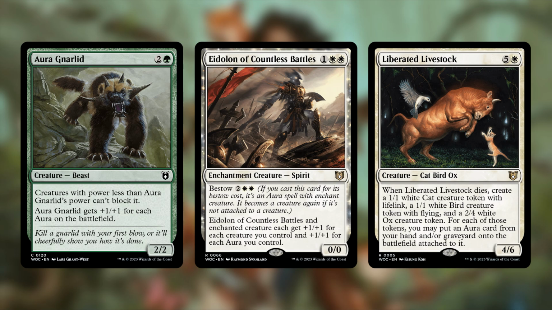You could basically pump this up, but I feel with the other creatures we added, I kind of just want to pump those up instead. Next up on the chopping block, we have Eidolon of Countless Battles. This is 1 and 2 white for an enchantment creature Spirit. It's a 0/0, but it has Bestow. So it's 2 and a white for the bestow cost.